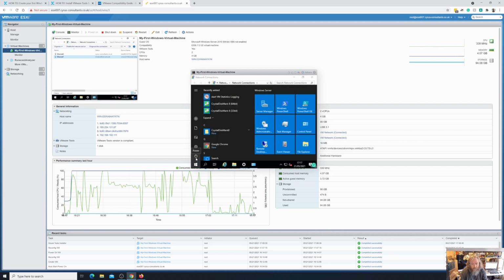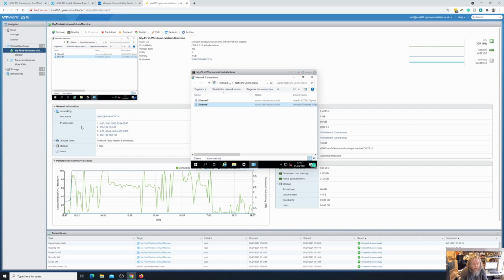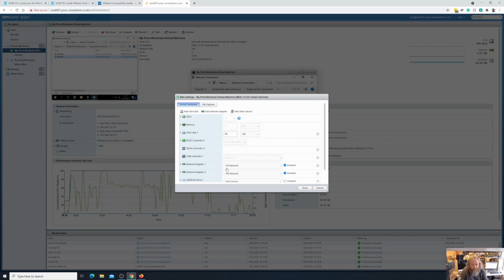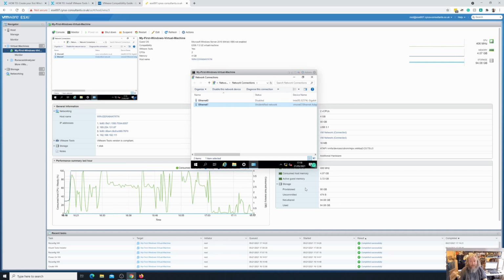What we can do now is go back to our settings, because we don't want the E1000E interface. We don't want that at all. That was network adapter 1. So we're just going to big X that, save that. And we've just removed it because, as I said, these are hot plug, so effectively we've removed that interface.